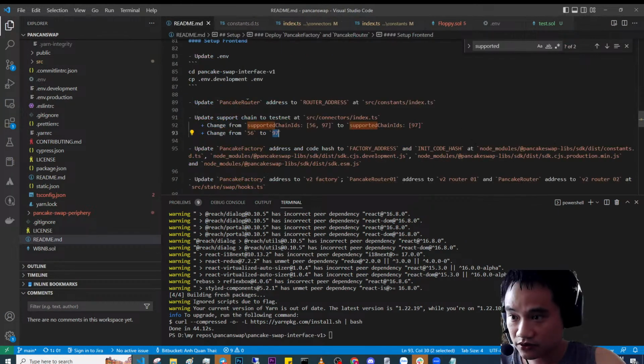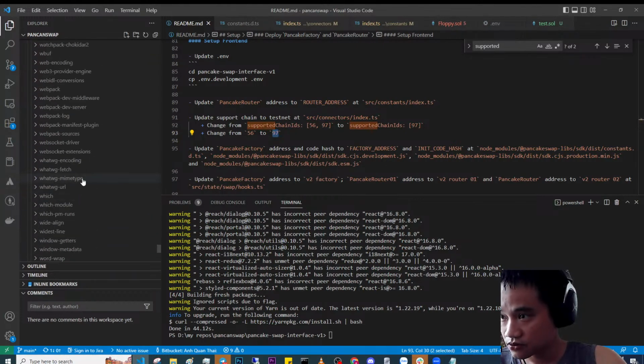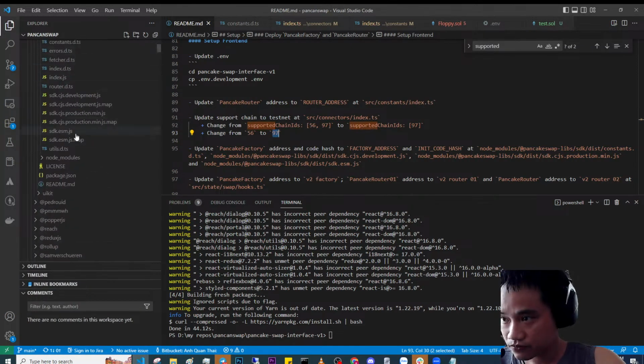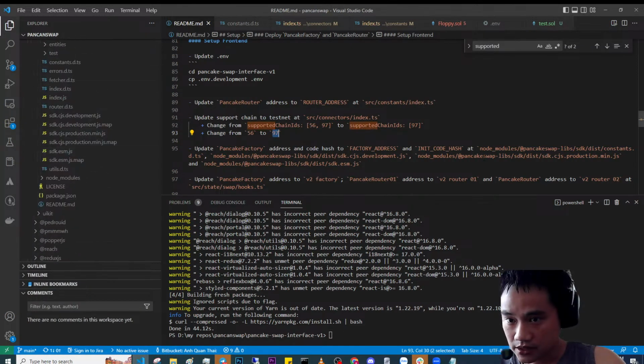We actually have to edit the package, sdk.cjs.development.js. So let's get back to the node module. sdk.cjs.development.js.